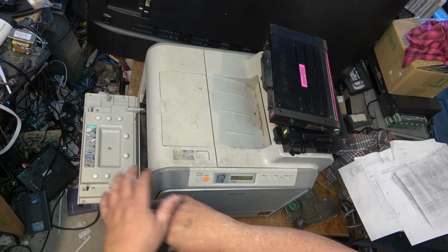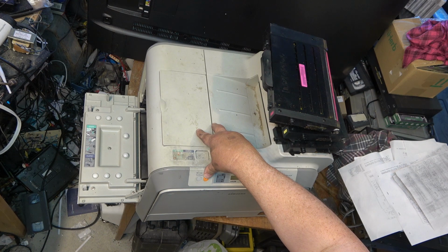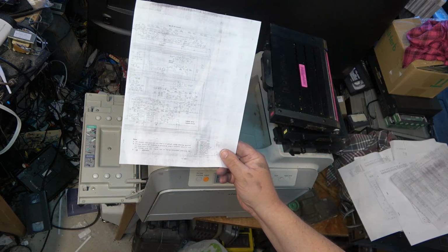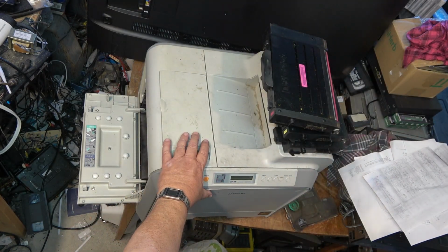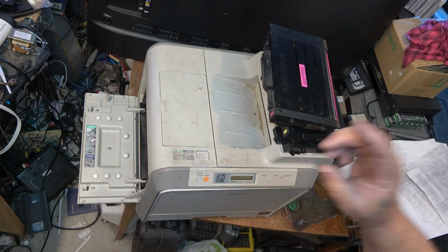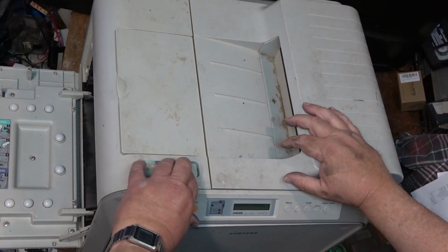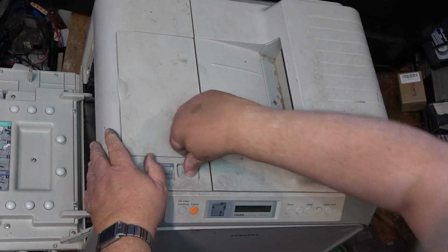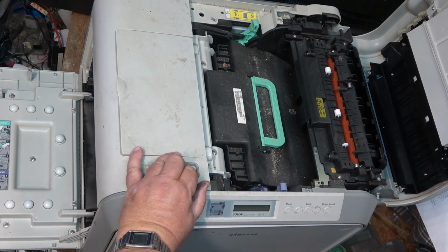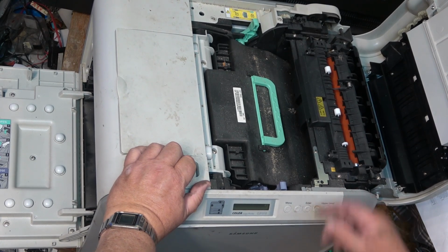So it was a really good printer, in the fact that it lasted 18 years before it started to print like crap a few months back. It's a good indication of how good this printer is, or was, and hopefully will be again once I clean it out. Next, I think I can open this up. Push that button down. Oh, holy crap, look at all the dirt in here. Okay, this should lift out.